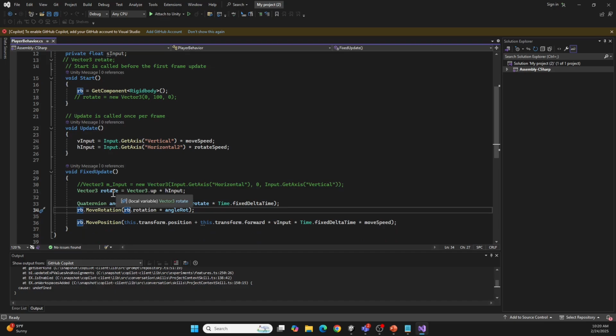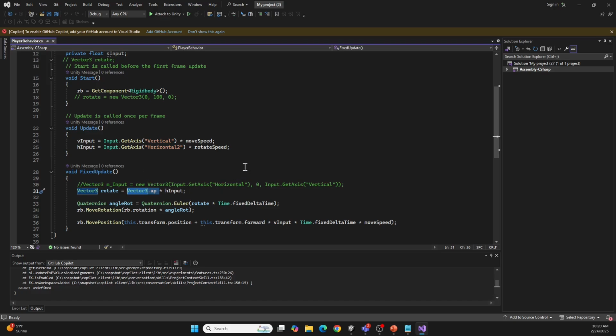And we'll also have a rotate method which applies rotation to the player based on the h input, with the rotate speed affecting the speed of the rotation, similar to the translation. Time.deltaTime is used for smoothness, and rotation is applied around Vector3.up, the y-axis, allowing the player to turn left or right.